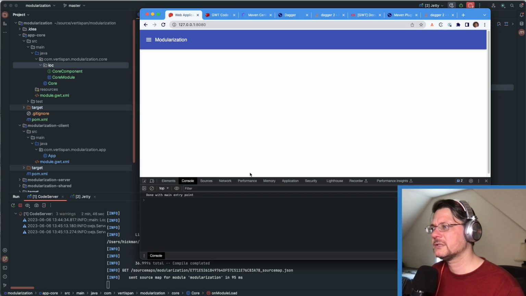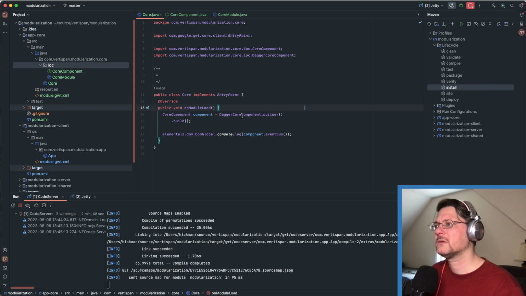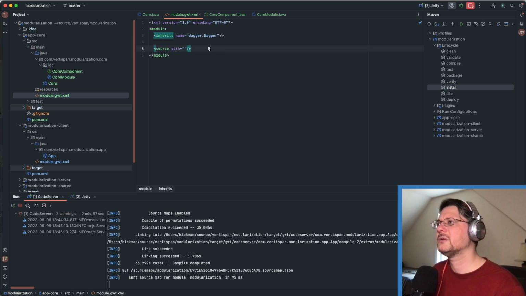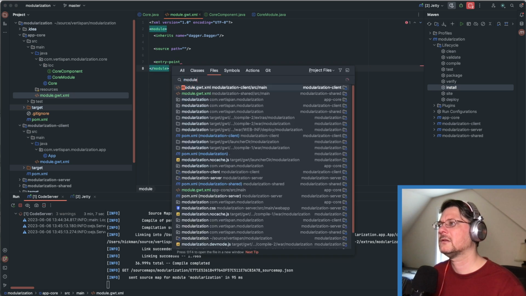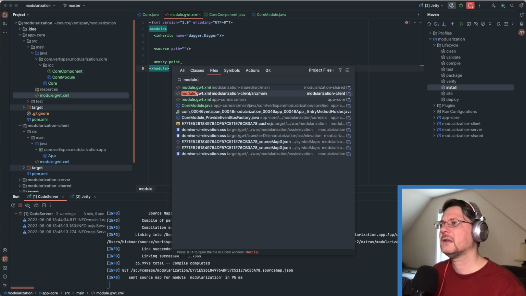So if I were to do this core entry point, I don't know if I set the entry point. I did not. Entry point, cannot recall what that is.